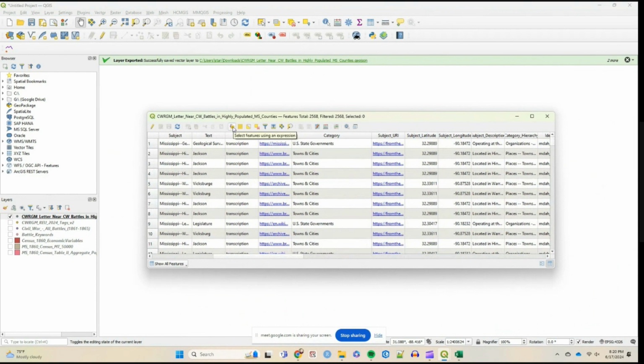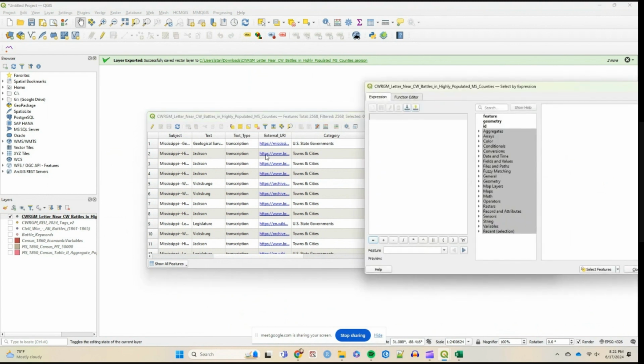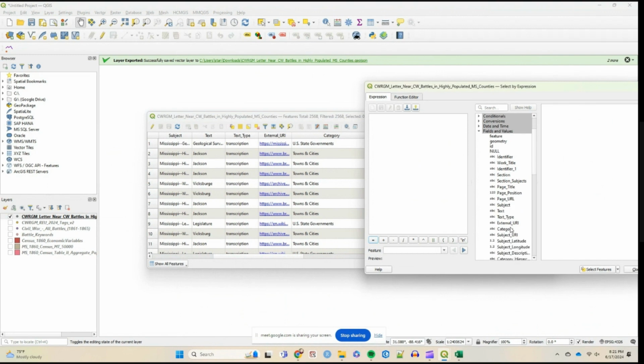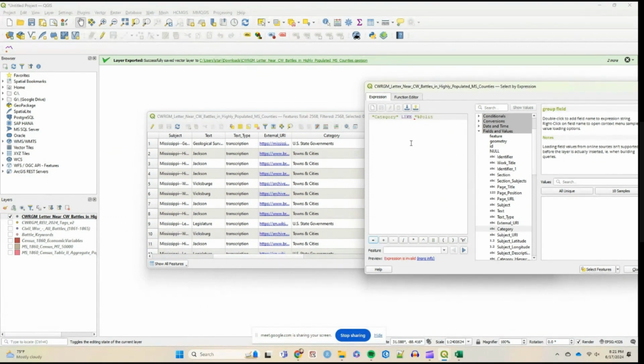So what I'm going to do is I'm going to say I want to select features by attributes. I'm going to go into my values. I'm going to go down to my category, and I'm going to say I want my category to be like. And in this case, I want something that is in and around political. And we're going to see whether or not we have any of those things.